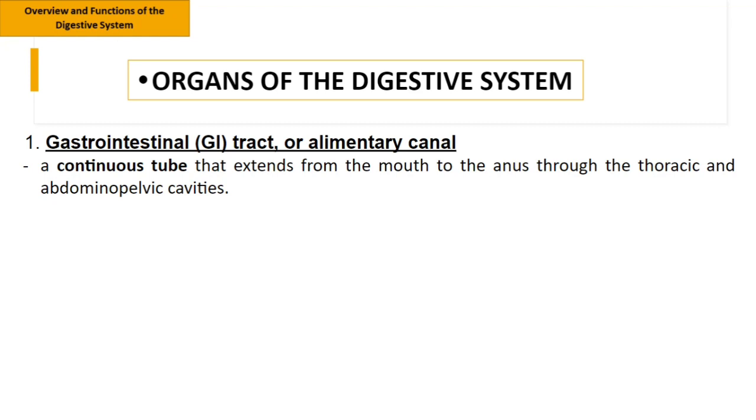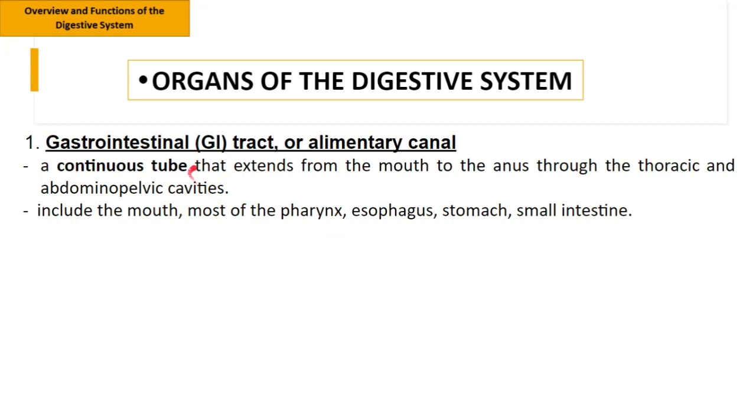It is a good thing to take note, guys, that this GI tract or otherwise known as the alimentary canal is a continuous tube. So basically, this is just a one-way tube. It is continuous. Walang parang segue, ganon. It is a continuous tube inside our body. The gastrointestinal tract, guys, please do take note that it just includes the following organs of the digestive system.